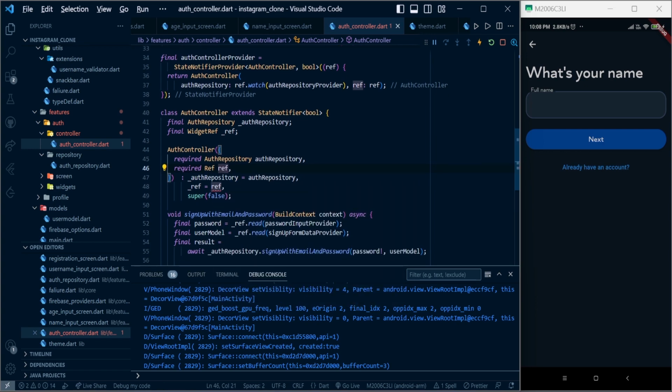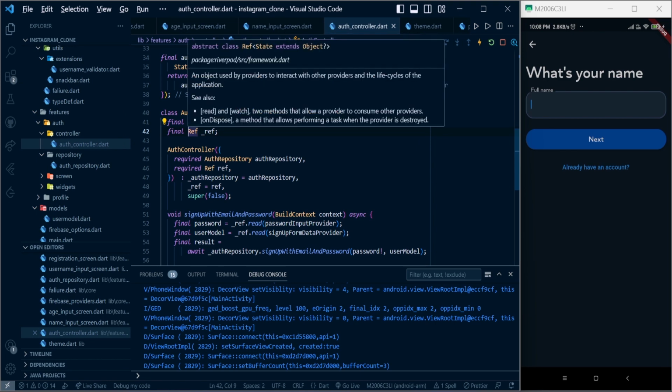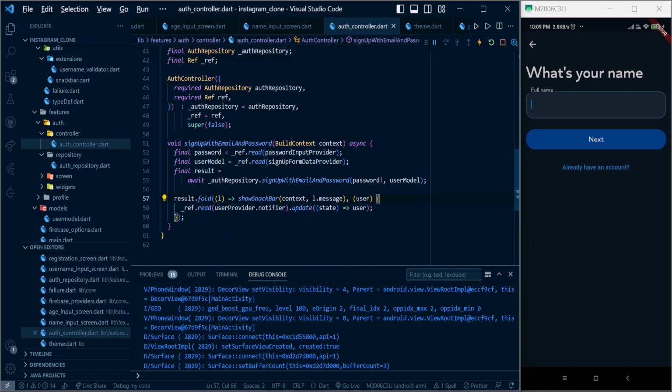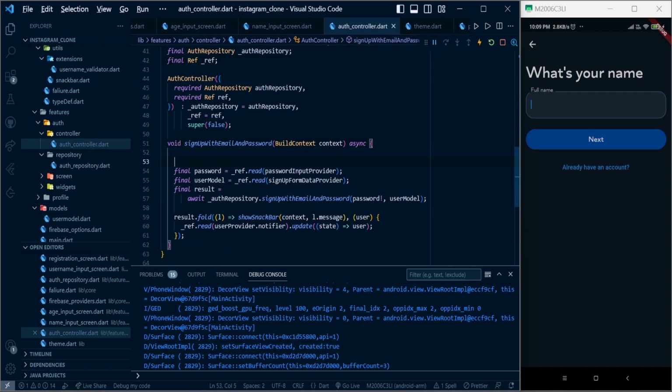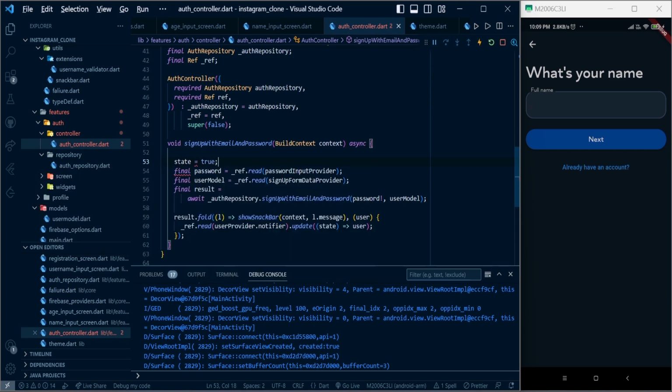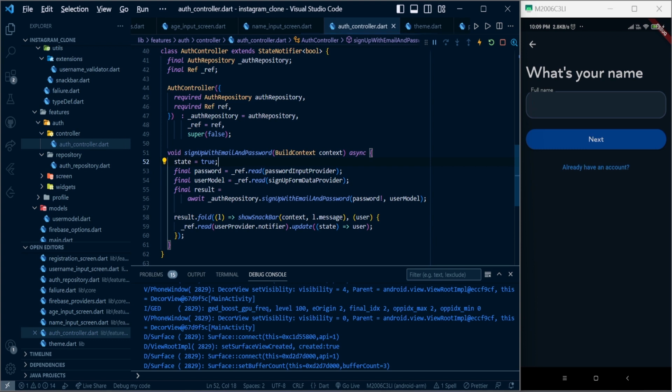Yeah, now it is working. And we need to also change it, because we need a provider ref, not a widget ref. We are talking with the providers, right? And after this, here we can write, like when function code, we can write state equal to true, means the loading is started, and after this happens we can write state equals to false, right? And we can do like this.